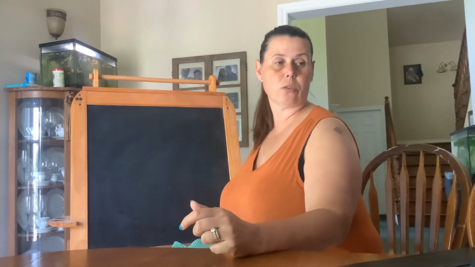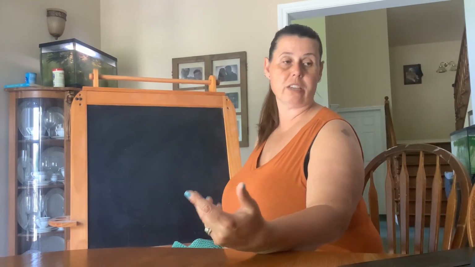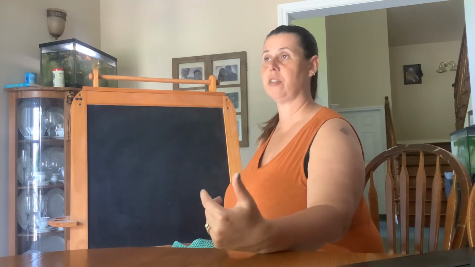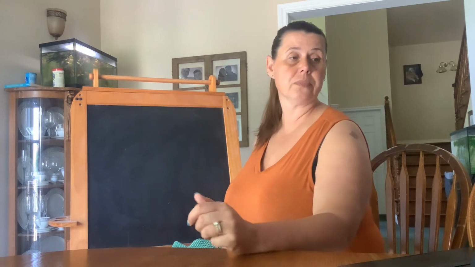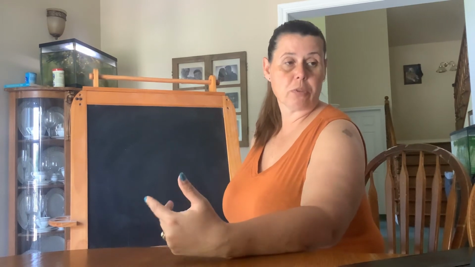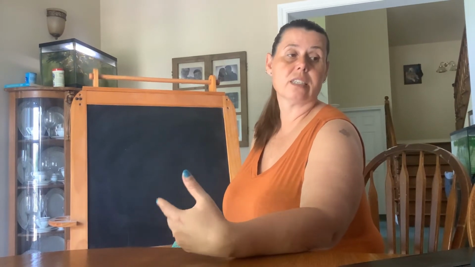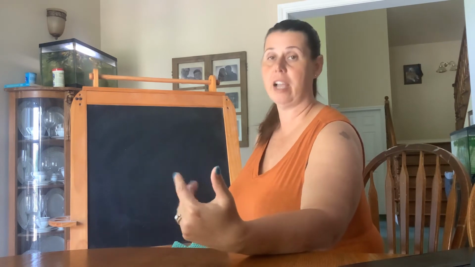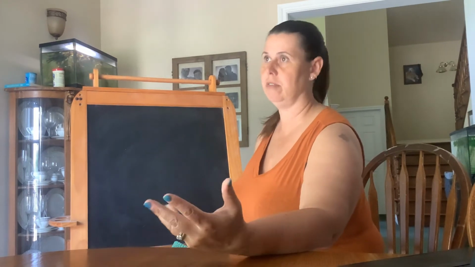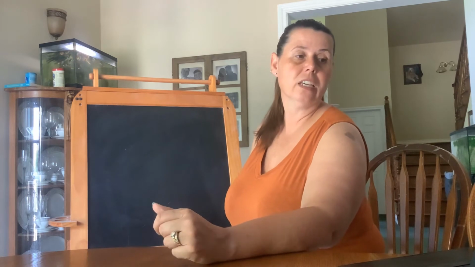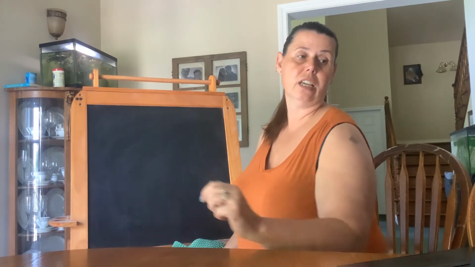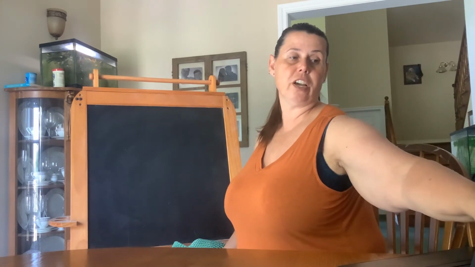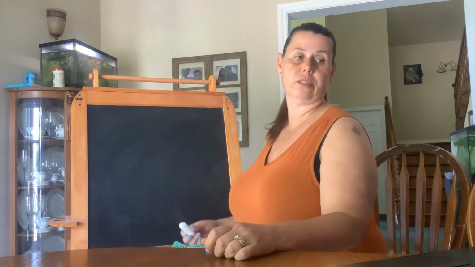In mathematics, the word "of" can mean multiply. I've told you this before. When you say 3/4 of 6, you're actually saying 3/4 times 6. So 2 groups of 3 means 2 times 3. 6 groups of a half means 6 times a half, or a half plus a half plus a half plus a half plus a half, well, 6 times, right? So a half of 6 means a half times 6. So calculate each product by finding the fraction of the whole number.